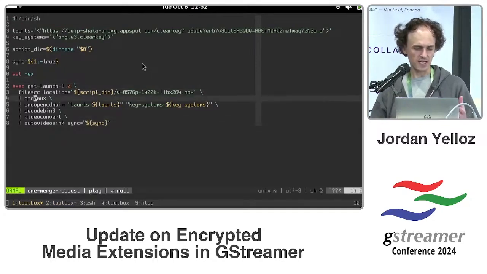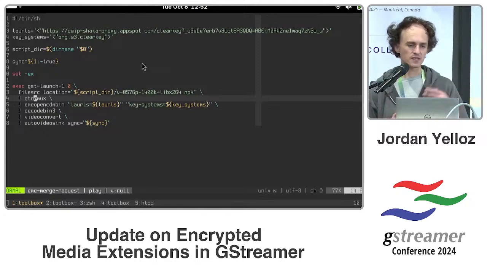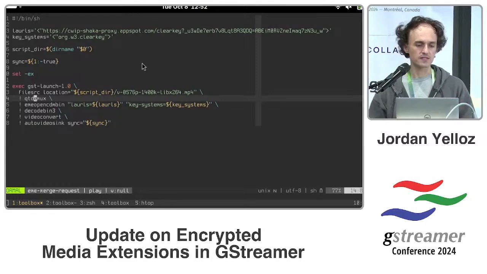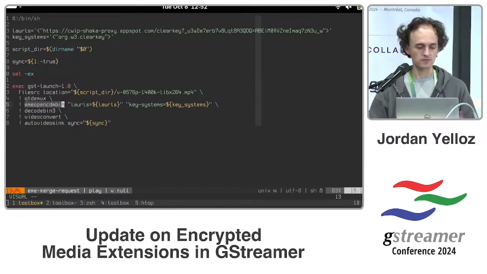What this does is it actually makes an MP4 file look like a dash file, because dash contains some extra metadata that helps you decode the media. Basically telling you what URL to contact and that kind of stuff. So this EME OpenCDM bin basically just makes something else look like a dash file that has extra information that simplifies the whole thing for anyone who wants to decrypt something.